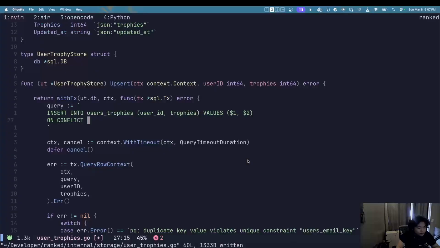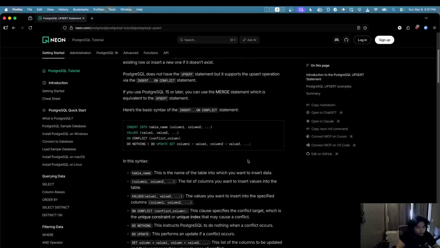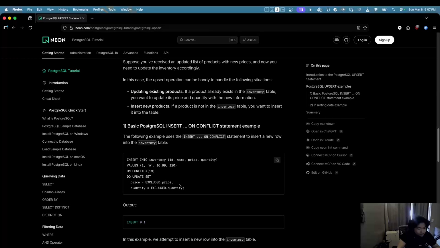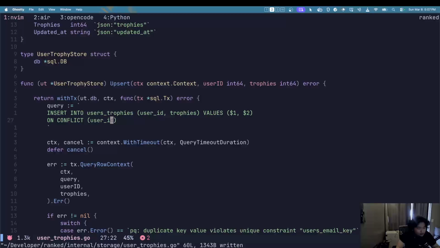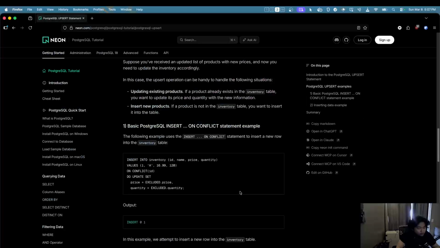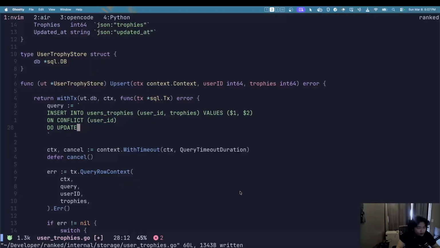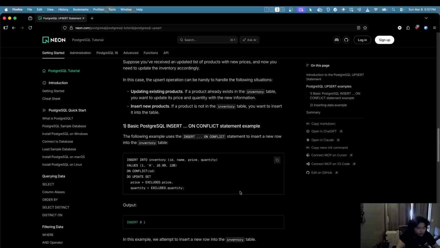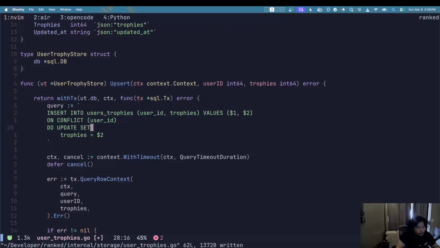On conflict, specifically probably the user ID. So what's an example? On conflict, right? Do update. The trophies equals, I assume something like that, right? Do update set like that. Yeah, let's do that.